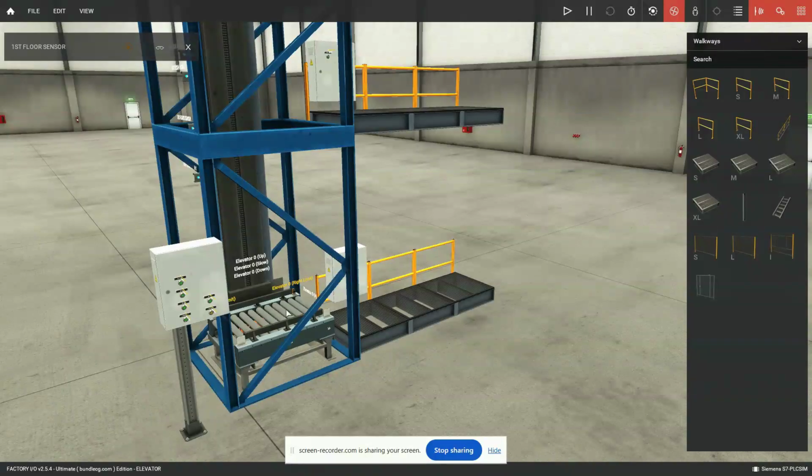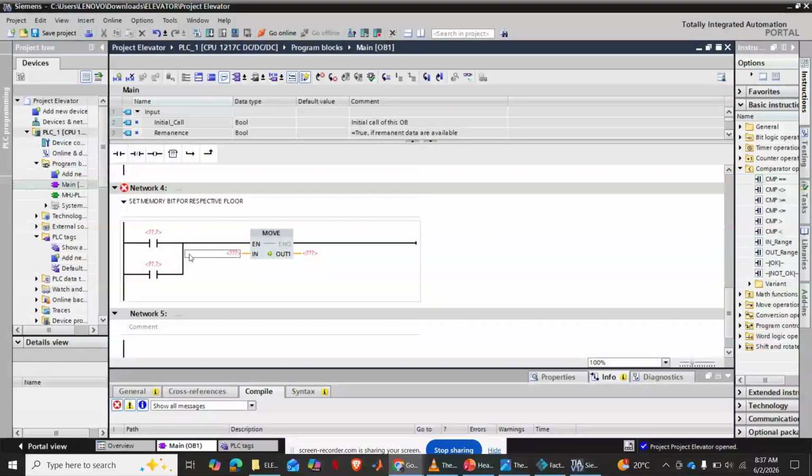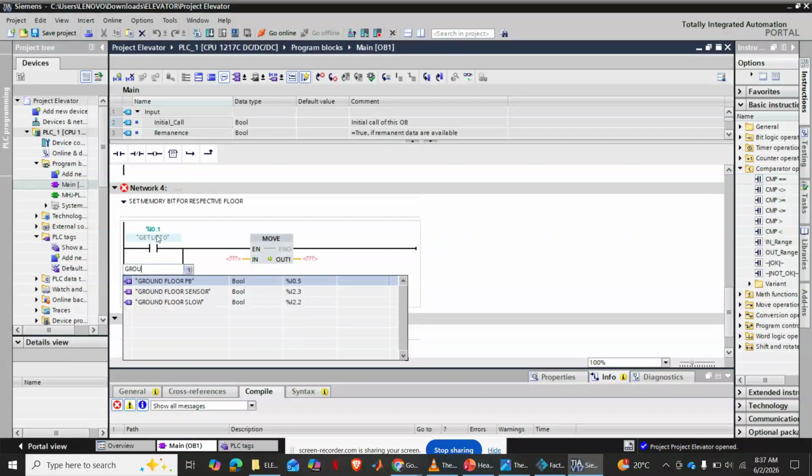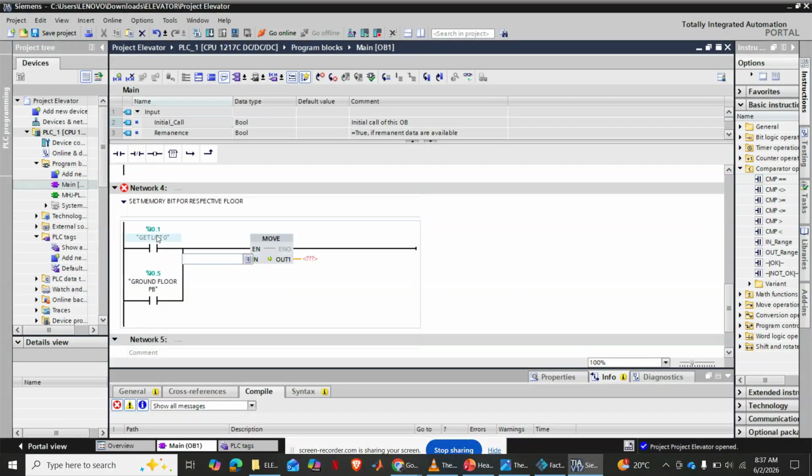Kwa hiyo unaona kuna two options to go to the same level. Alright, so hapa naweza nikabonyeza get lift 0 ama nikabonyeza ground flow push button.